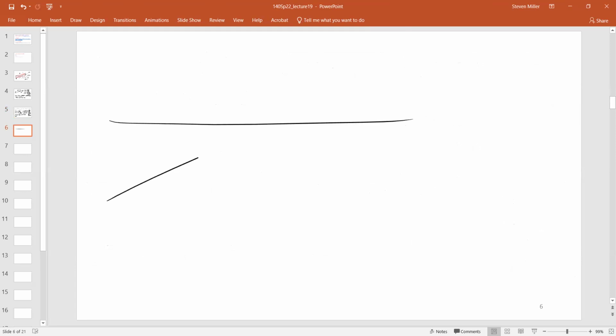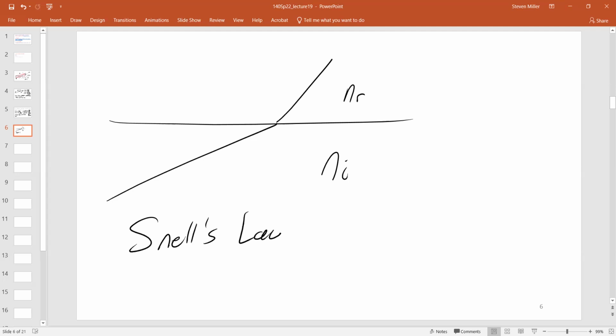So you have something that bends as it passes from one medium to another. Yeah, so this is your Ni and your Nr. This is Snell's law. It's been a while since I've done this, but what path does light take? Light takes the path that gets it from one point to another in the shortest amount of time. And the speed of light does change depending on what medium you're in. Where is light traveling fastest? What medium? So it's a vacuum in space.